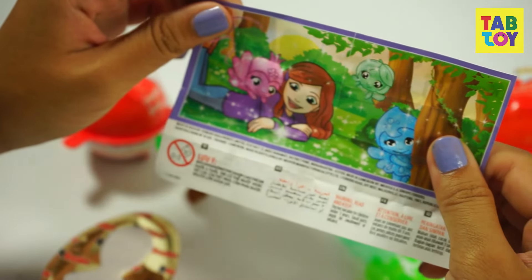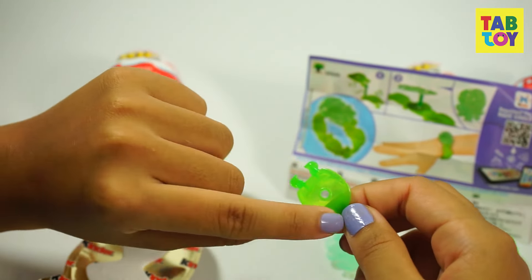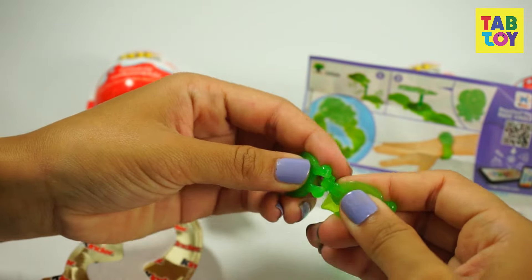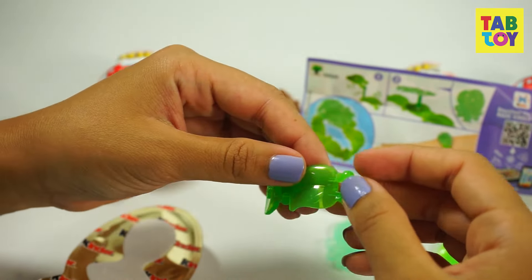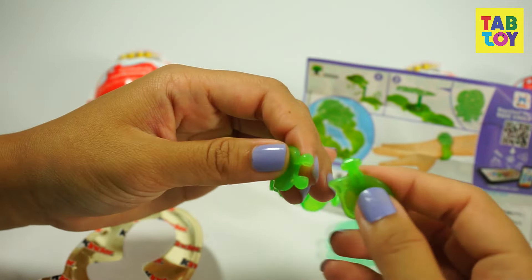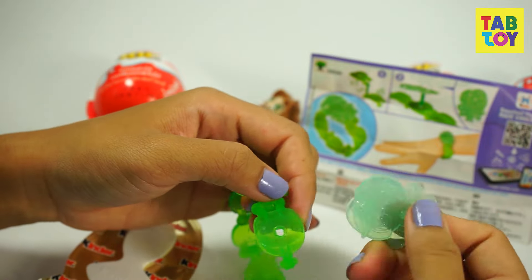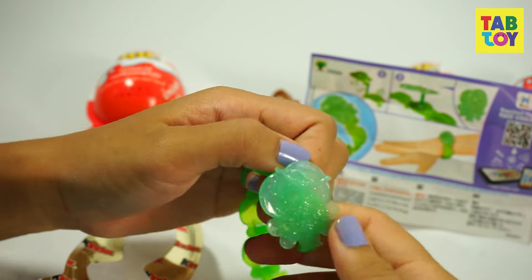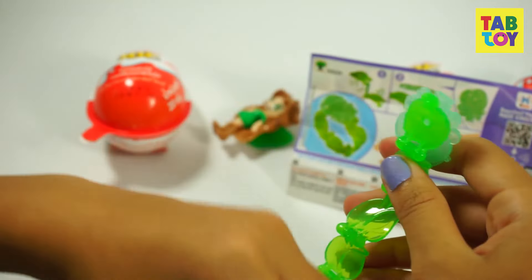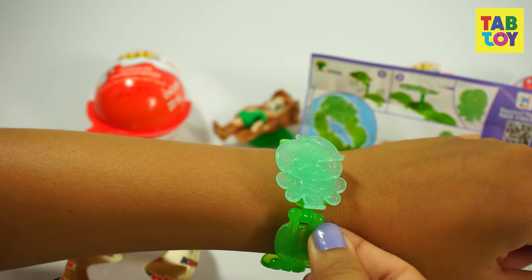So we're going to make the bracelet. Hopefully when we finish it, the fairy will come with us. Okay, so let's start from now. It's got a hole, and as the direction says, we're going to plug it this way — first piece, and the third piece. And tick, and tick. We're going to use the metal to plug it into this hole. We're almost finished — plug this, and we're going to finish the bracelet. So now I'm going to wear it, put it on my hand, and plug it. Done. Ta-da! It's very cute, right?